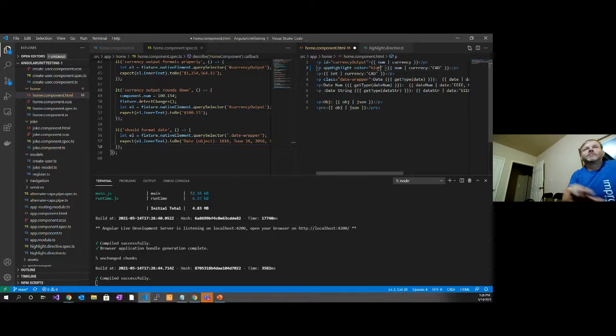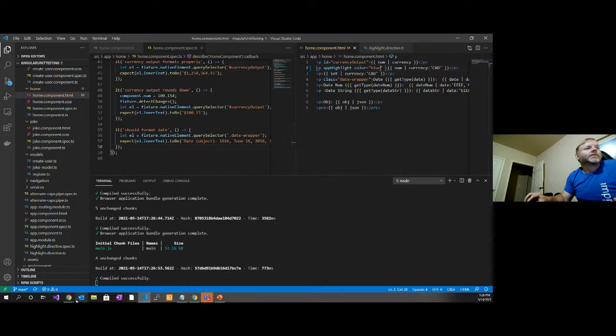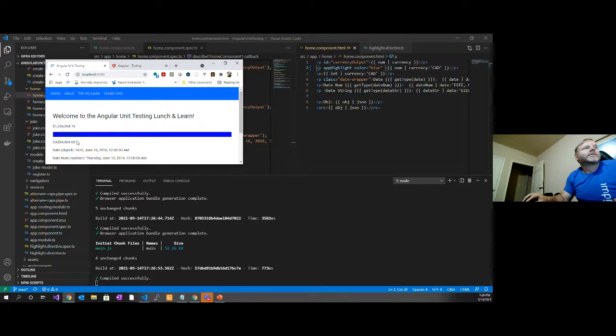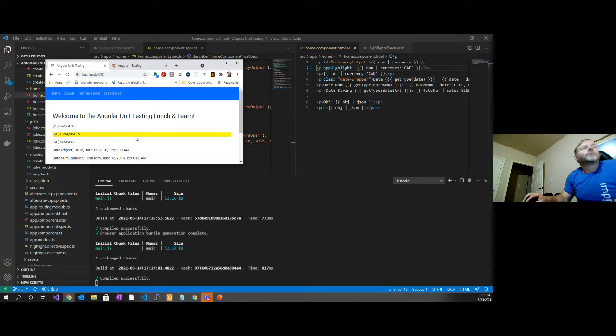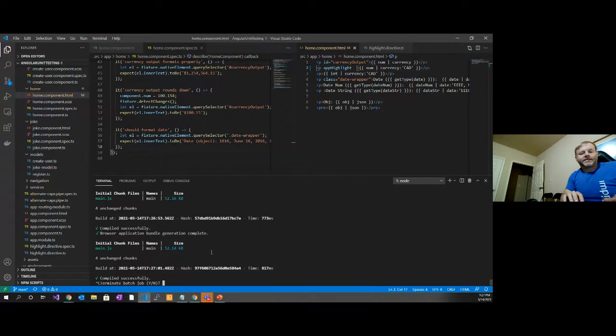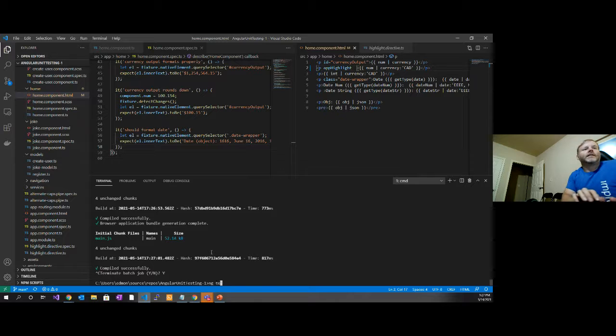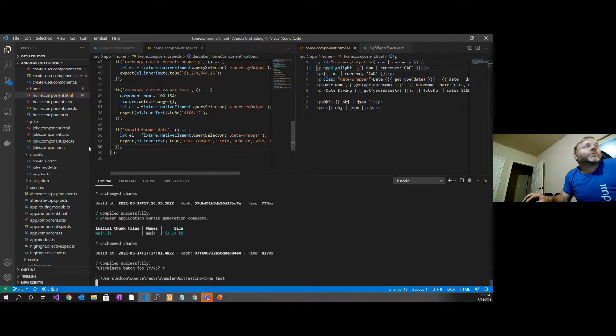I can make this blue. So you can see the various ways that this directive works. And then again, if I get rid of that color attribute, it goes back and now it is yellow. So I want to simply test that this directive works the way I intended.